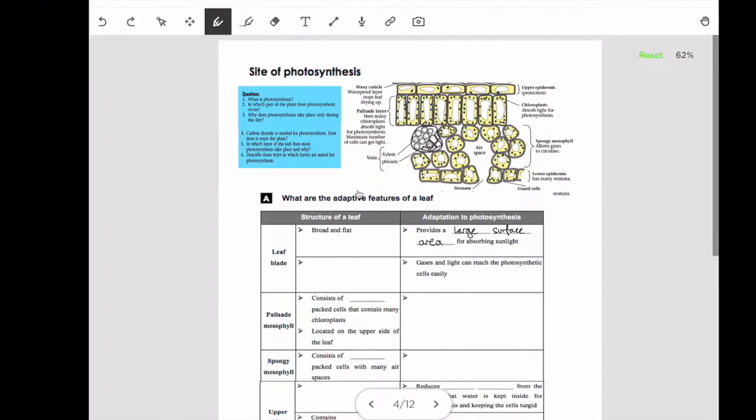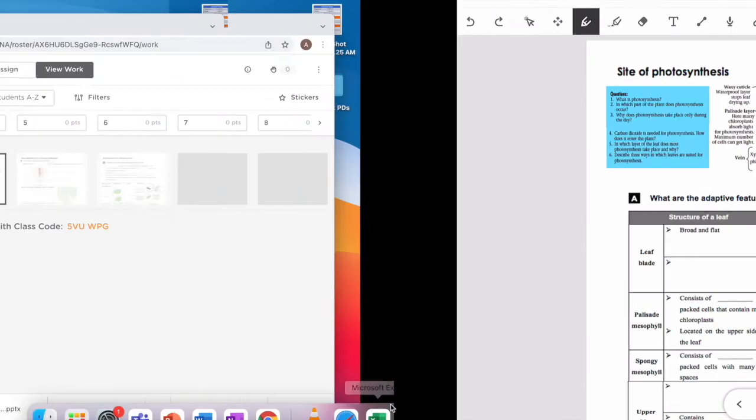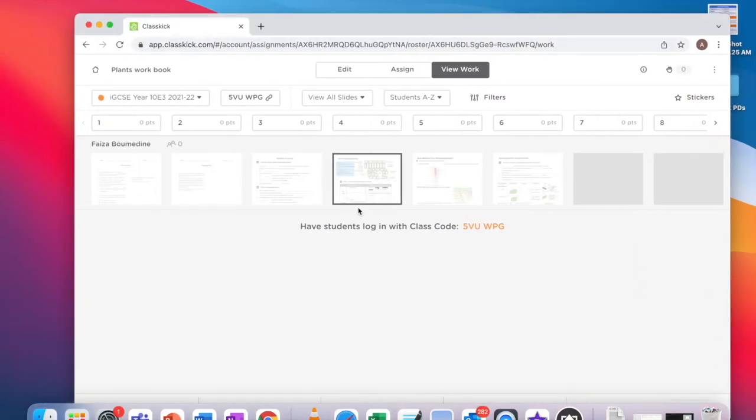So if I show you here, this is page 4 and this is page 4. And as I move the pages, the dark square will also move, indicating where the student is. So you can use this to monitor the progress of the class if you've given them an assignment in real time.